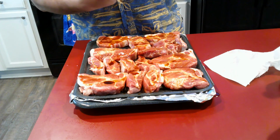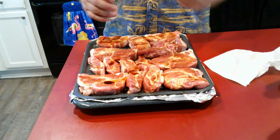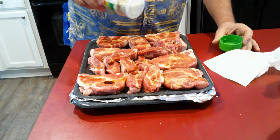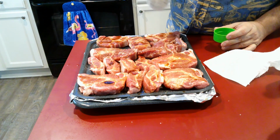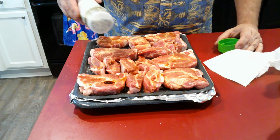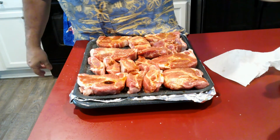And there you go. And lastly, my favorite, garlic salt. All you're doing is just sprinkling a little across each piece of meat. So we're not getting crazy with it, we're not covering it, we're just putting some on each piece. That's just giving it some flavor. The soy sauce is a little salty, so you really don't need to go too crazy. But the garlic salt just has a better flavor than regular salt. Hence, I love it on everything.